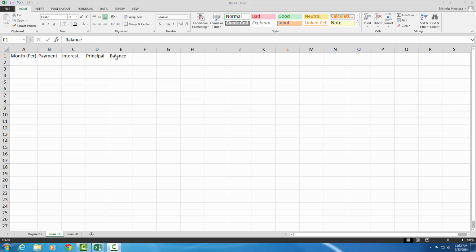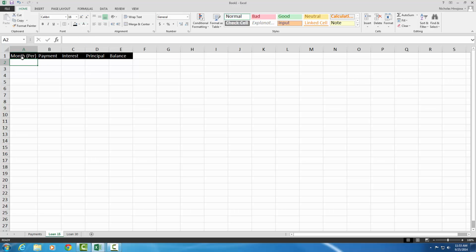Okay, we can also format these cells here. Just select from A1 to E1. And then we'll apply the same styling we used on sheet 1. Go ahead and click here. Make the font white.